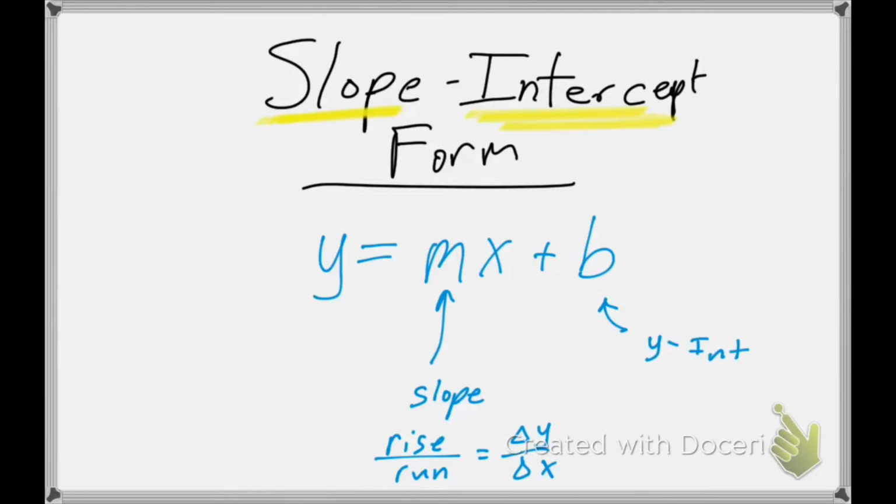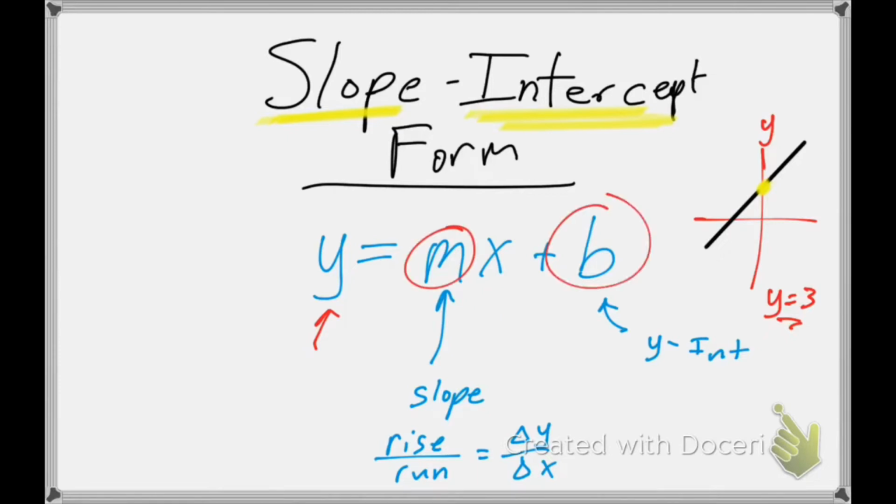y-intercept. So on my xy axis, that's where my function, whatever my function is, that's where it crosses the y-axis. Is that y equals, let's say 3. And then y and x are obviously the variables, but the key here is that we have our slope and we have our y-intercept.